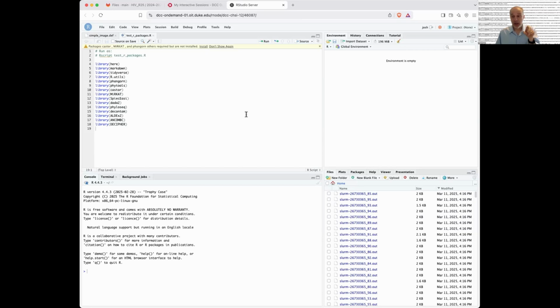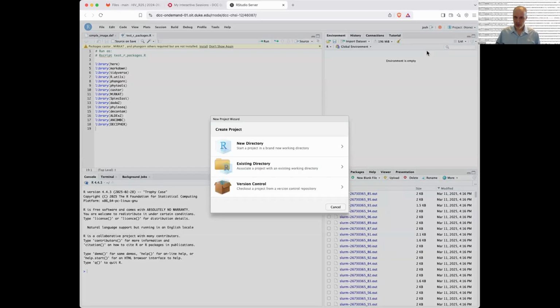Okay, so if you go back to your RStudio window, this is not too hard. Hopefully, there's potential that there's a problem, but let's assume that it'll work for everyone. I think the defaults are set right. So click on Project, and you want to select New Project in the menu that pops up. And that should pop up a box that says Create Project. And there are three options: New Directory, Existing Directory, and Version Control. You want to click on Version Control.